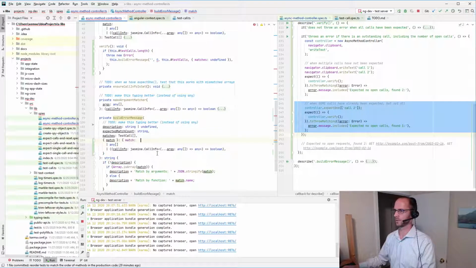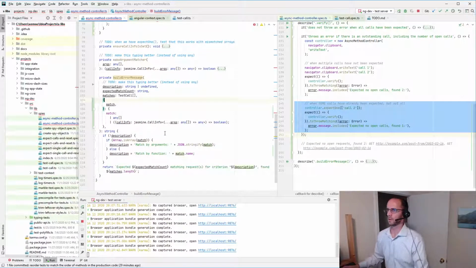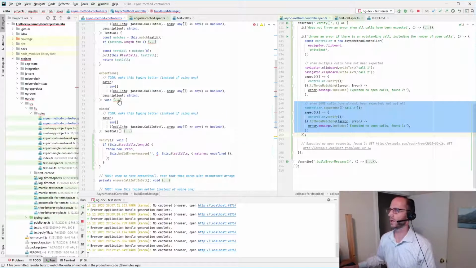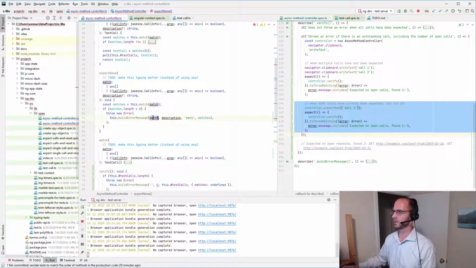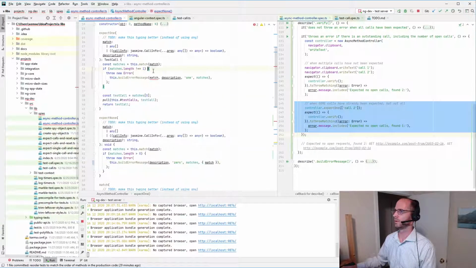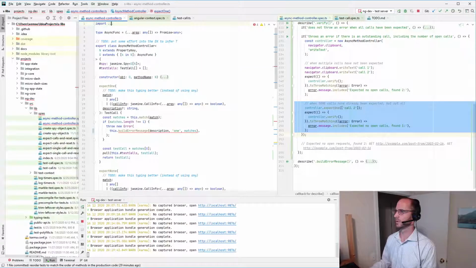Okay, and then where I call it, I'm going to have to do the same thing. So now nothing much changes here, because these were already named the same as the arguments themselves.